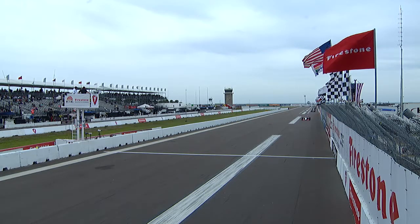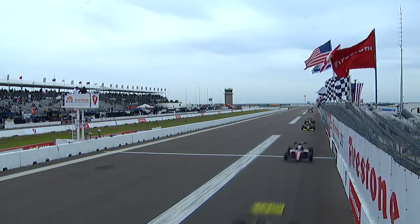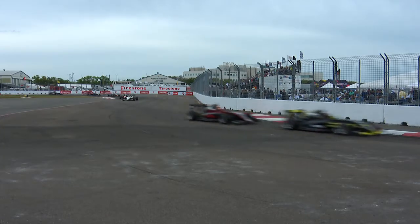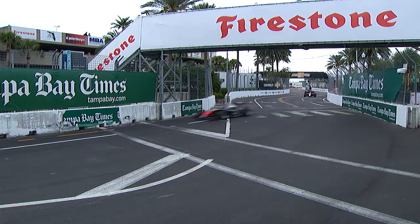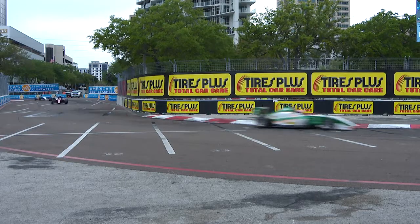Here's what I think is key, Michael. Parker Thompson was the fastest driver on the racetrack the entire race. He's been quicker than VeeKay. He continued to pull away. Now it's time for Thompson to do that again. If he wants to retake this lead, he's going to lay the lap down. He's going to go back to where he was. He can't settle into second. He can't think about Robert McGinnis. He's got to turn those same lap times he did before the yellow flag and reel in VeeKay and go back to work.